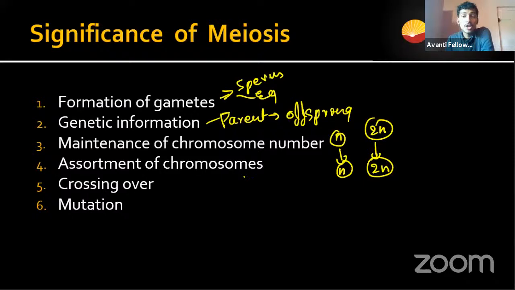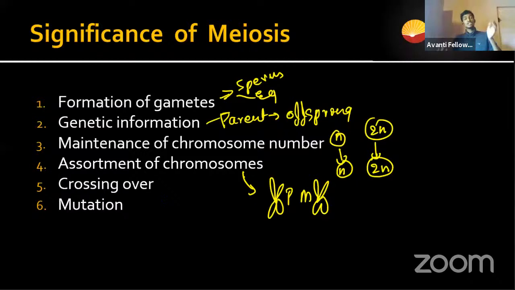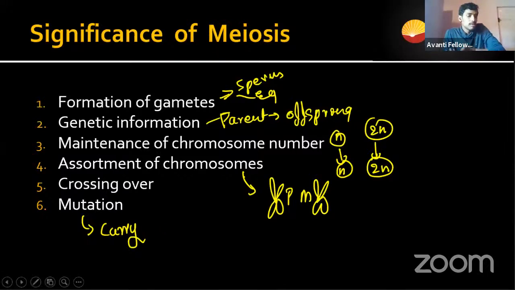And they help in the assortment of the chromosomes. That means fathers' in fathers only and mothers' in mothers only, right? That's very important. And they help in crossing over. That means exchanging is happening, and that will allow variation. They won't cause the mutation, they will carry the mutation, right? The mutation may be good or bad. If it is good, it will be good, and if it is bad, it's bad. So if a mother has a good mutation, then it will be carried to the offspring. We are not saying that it should be in any one parent. It can be in any parent, right?